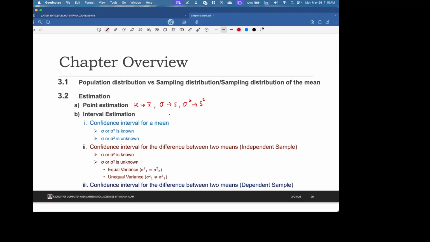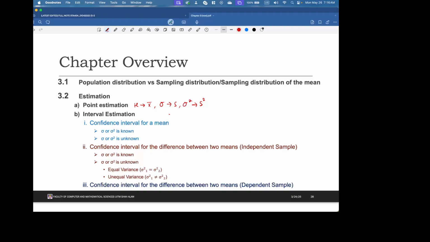But suppose that now you are doing your project, you only sample a few of the archi students. A few archi students, we call it a sample. And when we are talking about samples, when you calculate the mean or average, the standard deviation, the variance from samples, you will use symbols such as x bar, s, and s square. So that's the difference. The formula is given. Make sure that you know how to transfer the information into the formula.